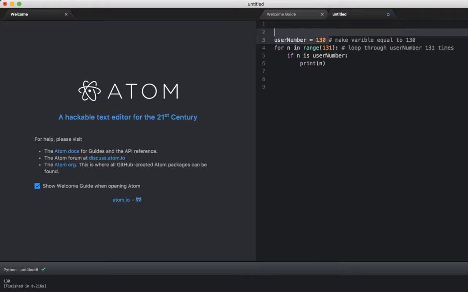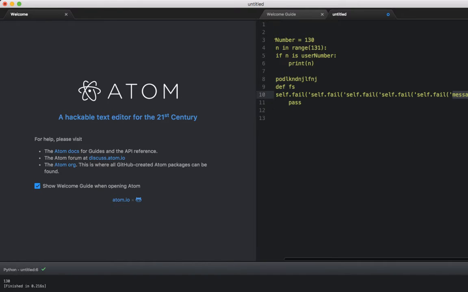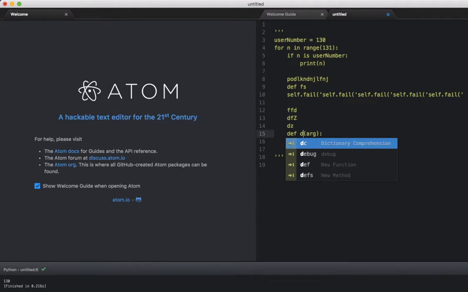In addition to single line comments, there's also something called multi-line comments. The way we do them in Python is three single quotes. As you guys can see, anything between these two quotes is all going to end up yellow. There's just going to be notes, and that's a multi-line comment.